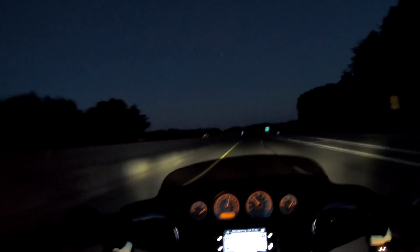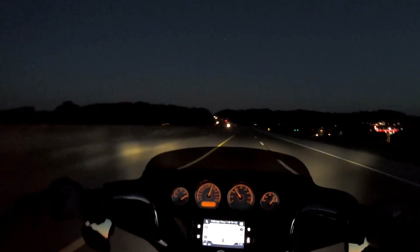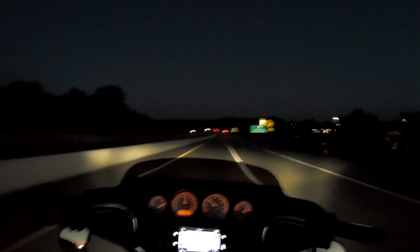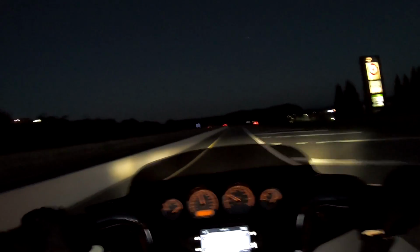You can have the biggest kit with the best flowing exhaust as you want, but if you don't have the right tuner with the right map on it, you don't have nothing. Nothing. Those guys at Zippers Performance, they take care of everything from start to finish. They take care of everything.